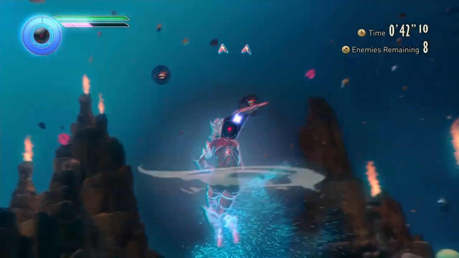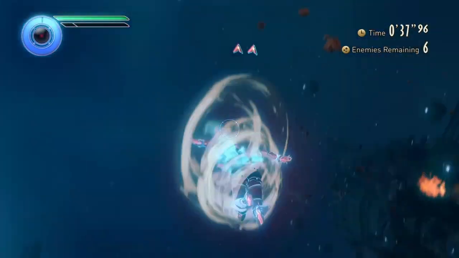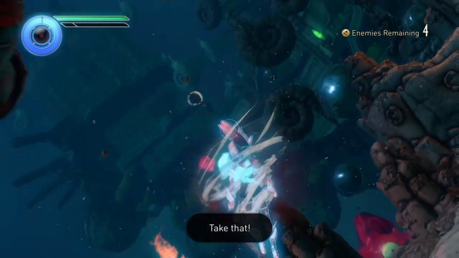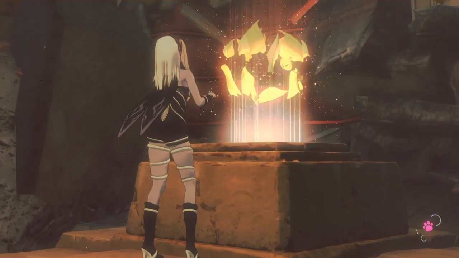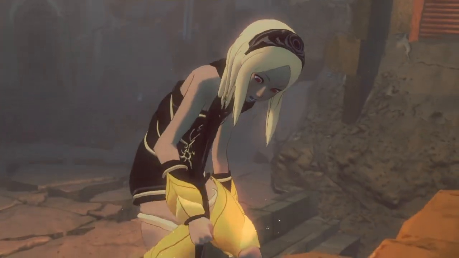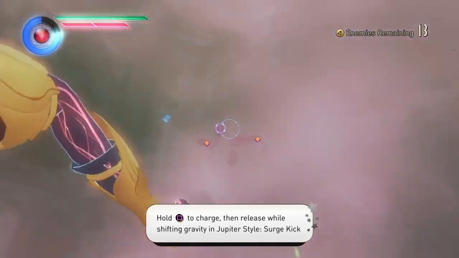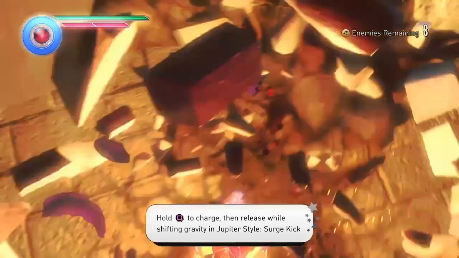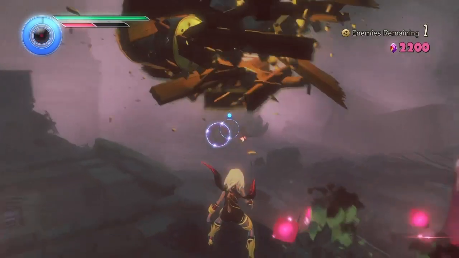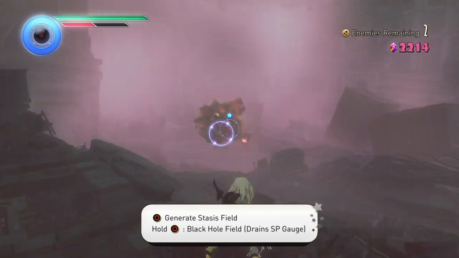Last but not least, lunar features its own special attack called the Gravity Typhoon, which launches projectiles at any nearby enemies. Gravity is much stronger while using Jupiter on the other hand, as it gives Kat's attacks more impact. The surge kick, for example, creates a massive shockwave that'll destroy almost any enemy it touches. Same goes for the debris ball, which is a bunch of projectiles compressed together into a massive ball of debris.